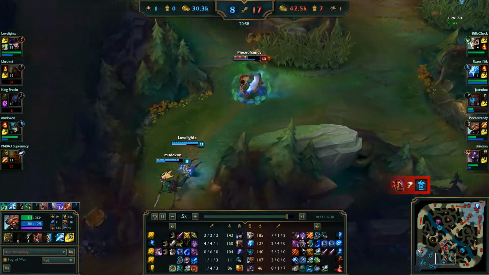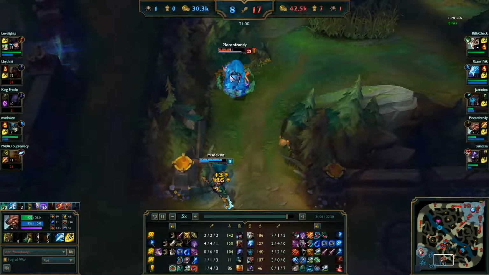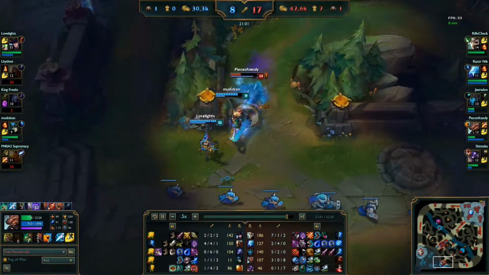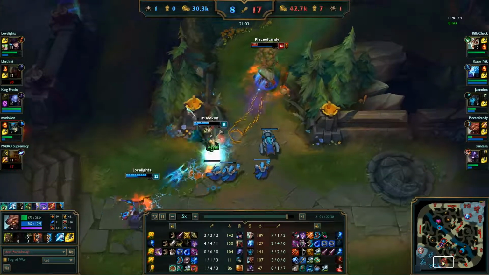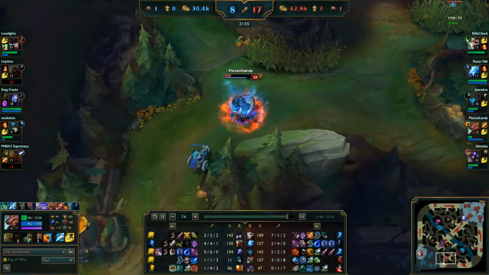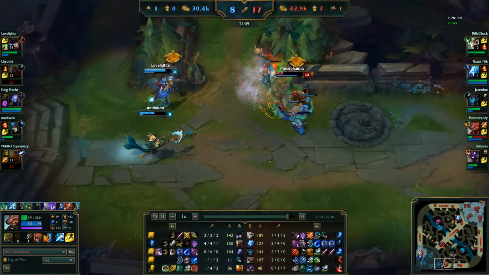My job right now is to delay this. They want to back. I'm low. This is pretty tough, but I see Riven. Riven wants an inhibitor. So I'm here wasting their time, pushing, pressuring, hitting. I'm trying to force them to chase me. So, okay, cool.